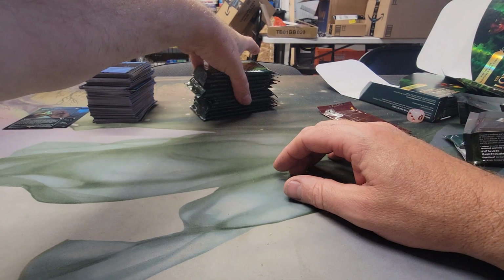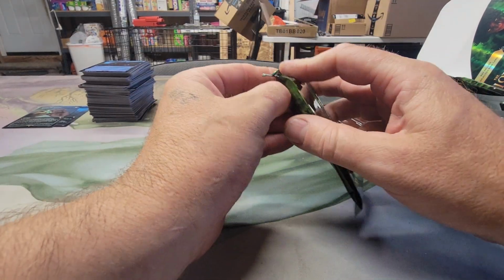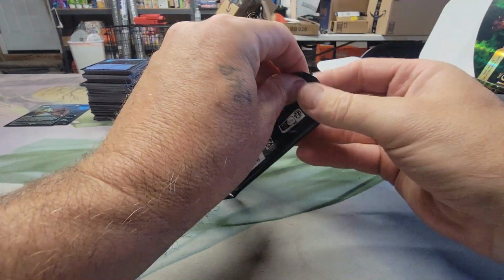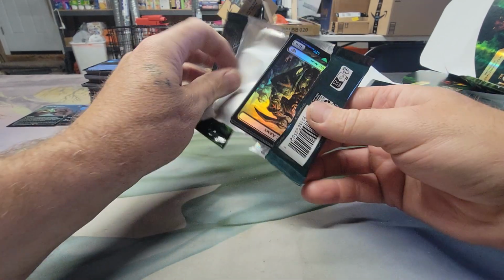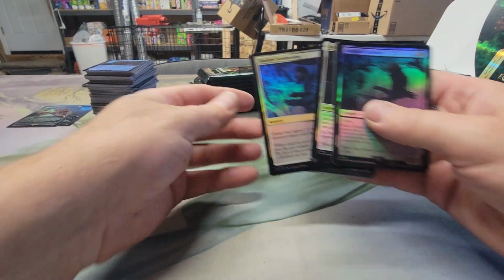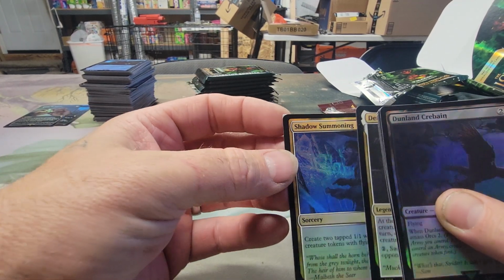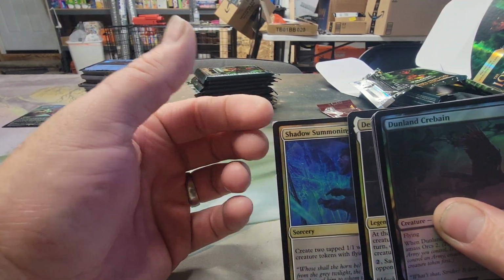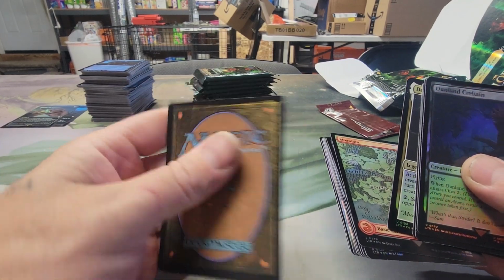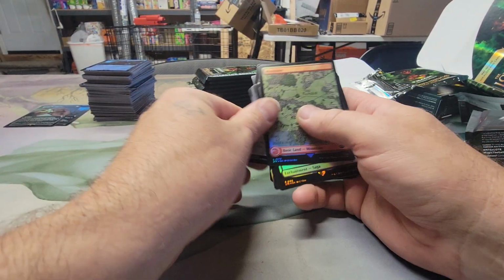Yes, the Great Henge is going to be in a Commander deck. In one of the Lord of the Rings Commander decks, we'll have the Henge. Ooh, got a little bit of misprinty action happening here, that corner. Kind of wild. Looks a little square cut on this one. $1 million card. There we go.